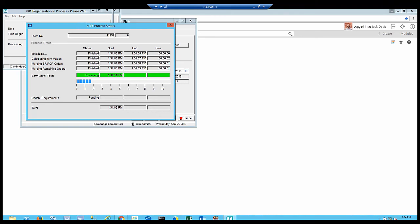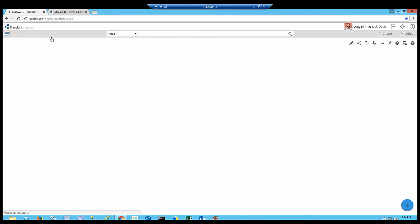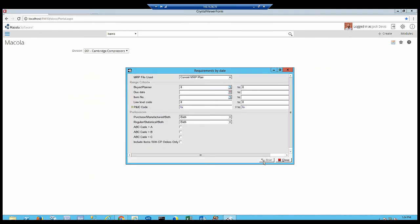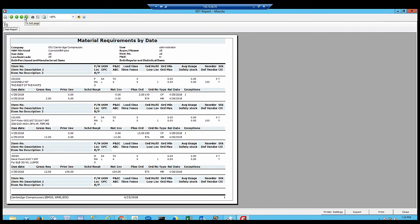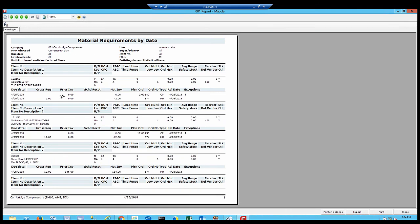This is what it's doing now: it's looking at inventory, looking at the demand from sales orders, looking at your open POs, and then it's going to make recommendations again about what should be done to get the materials in. We'll run that MRP by date report one more time, and hopefully I'm getting some better results here. So it must not have picked up our order from last night. Let's take a look. Last page, here we are. It's customer order number 1365 for 2 pieces that's driving a production order number 574. And now we're going to need 12 of these instead of 6 of that particular 5 horsepower pump. And if I go to some of the other parts, we need 2 assembly kits. We have none. So it's going to tell me all of this.